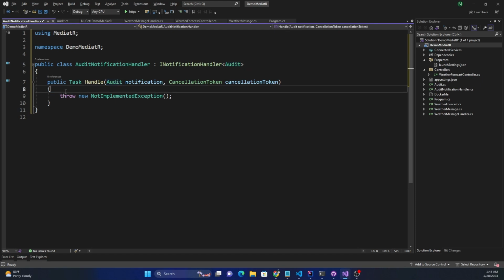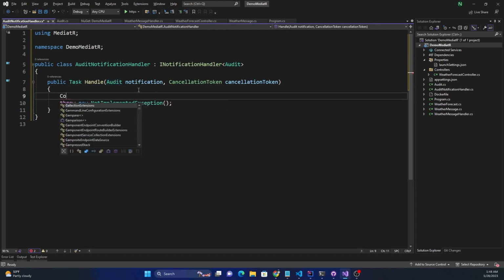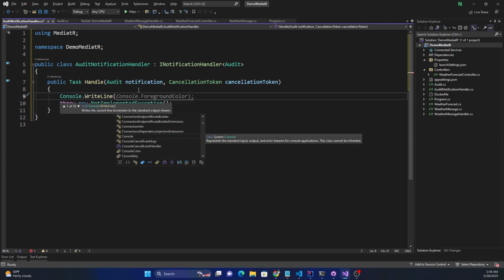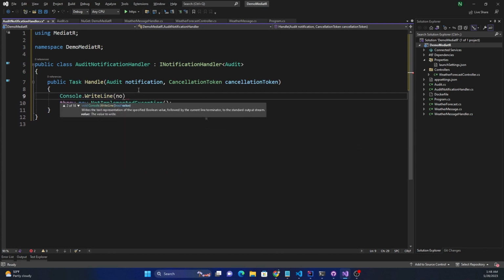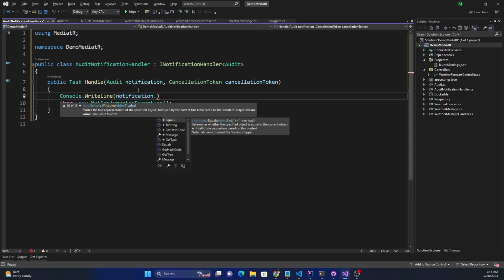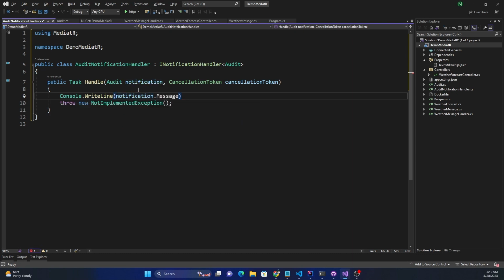So for our case, what we can do is, just for simplicity, we can do a Console.WriteLine. And in the WriteLine, we can just have notification.Message that is set.